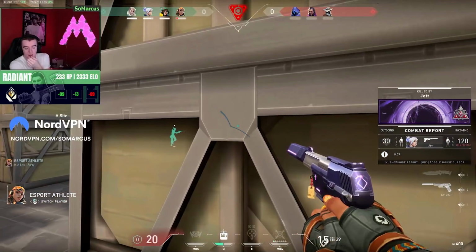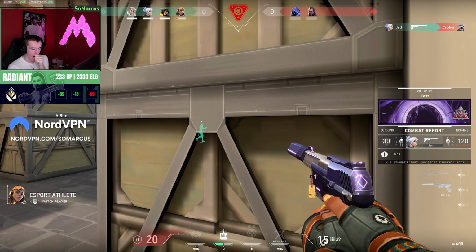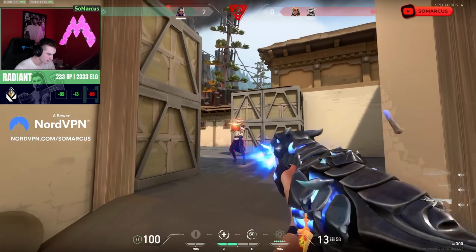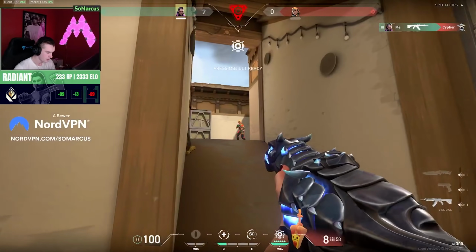Calling how many you hear is even better than saying someone has taken a couple of steps. If there are only two players left alive and you can hear two sets of footsteps, this needs to be called, that they are both there. One fact you may not know, it's very interesting, is that all agents on Valorant have different footsteps.